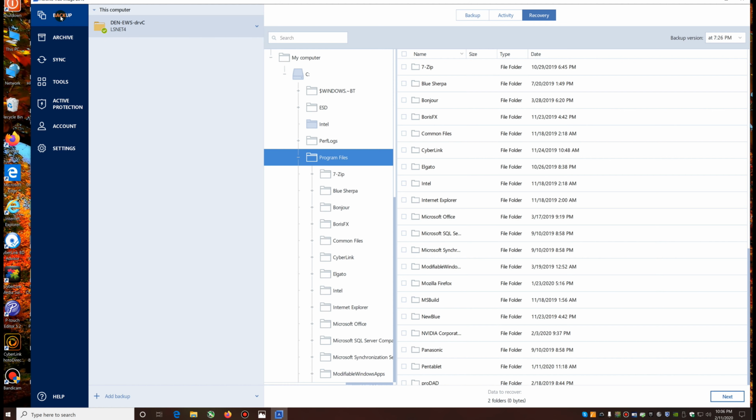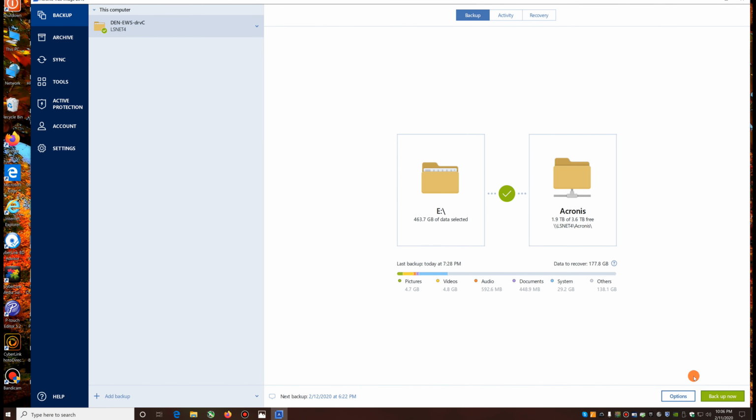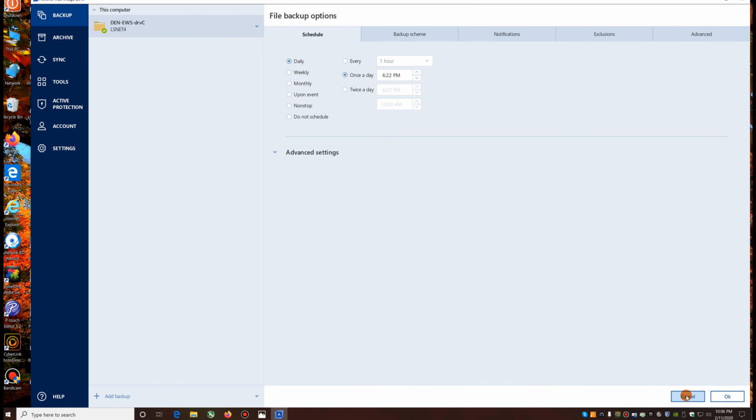Now when you create the backup, by the way, just to let you know, you can set certain options to the backup. So if I create options to it, I can decide if I want it scheduled or not. So right now I have this one set for scheduling. I really don't want that, so I'm going to turn off scheduling. But I could have it do continuous backup. I could have it do upon an event, like user login, monthly, weekly, daily. I created this backup earlier and it automatically picked daily for me, and I don't want that. So I'm going to say I do not want to schedule.